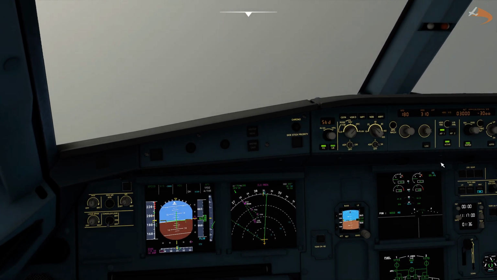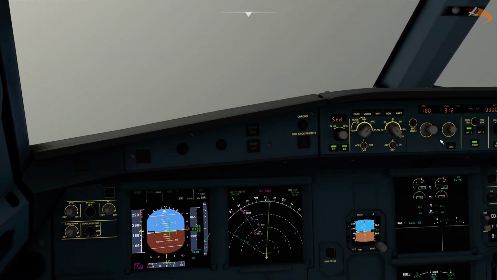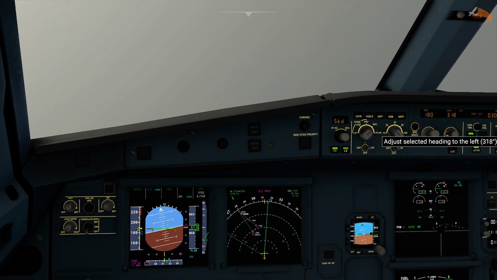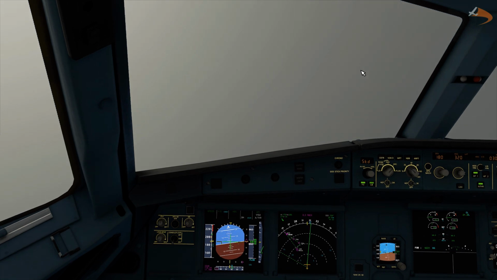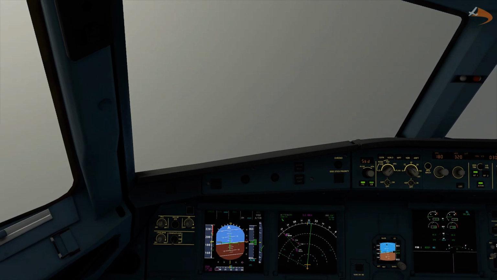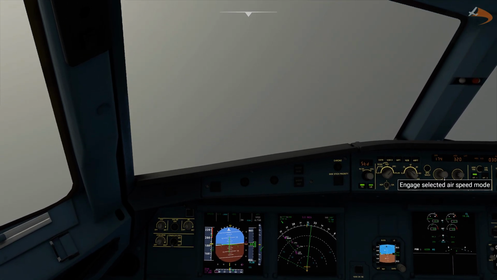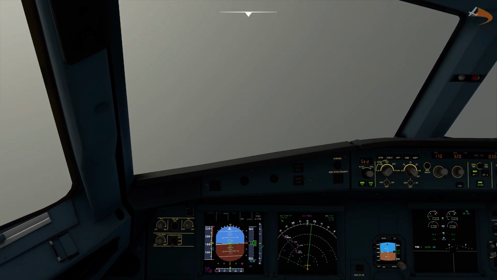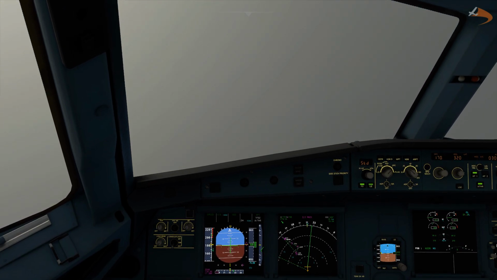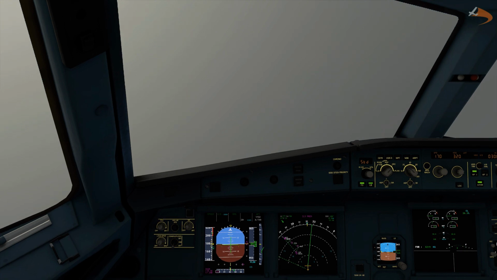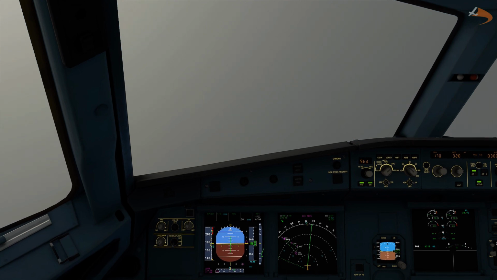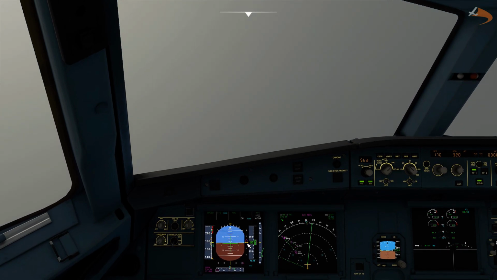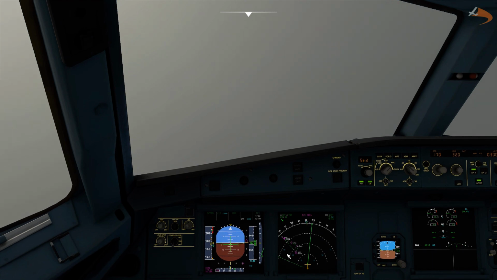Passing through 6,000 shortly. Go a little bit more to the right, just give us more distance to play with. 190 knots. Second stage of flaps. Down to 170. We are currently bang on for the horizontal descent at the moment.